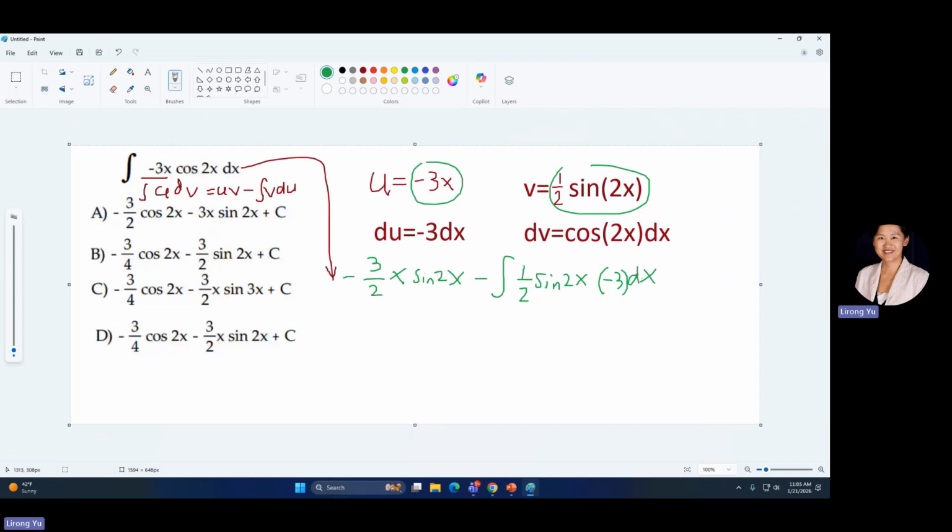So I'm trying to follow everything that we had in that formula. Integration of U dV equals U times V minus integration of V du. Here we will write the whole thing out following that format. The first part of the answer is already done. As far as the formatting, which one is right among the four? Only the first one is right, or is it?